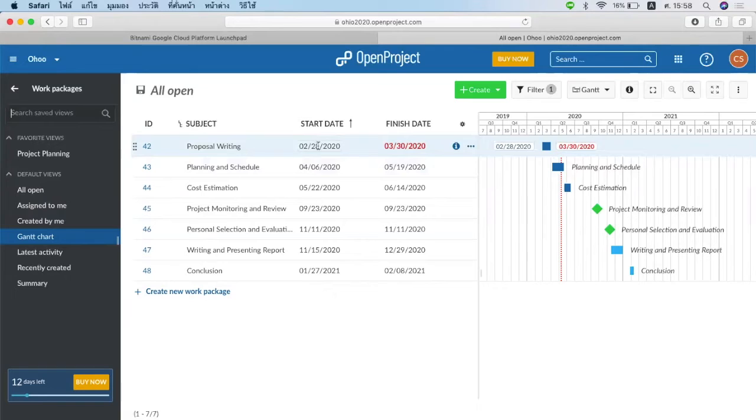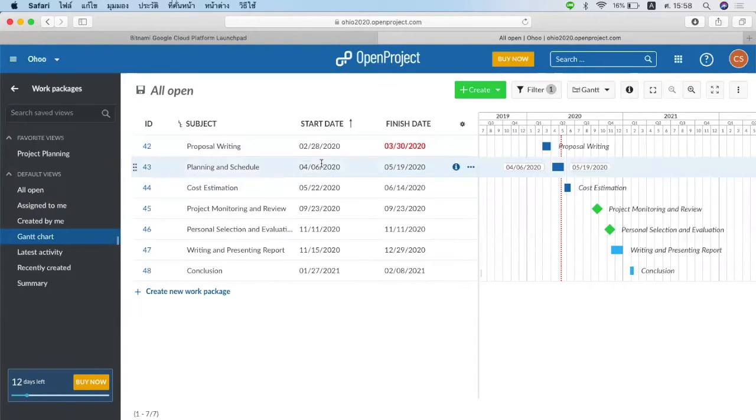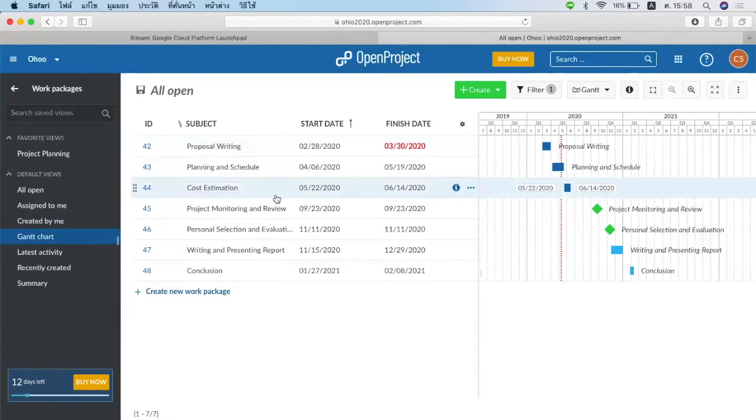You can see it's from the 28th of February until the 30th of the next month. It depends again. But this makes it very easy to see how much time you will have to spend on it, and makes it clear to you.